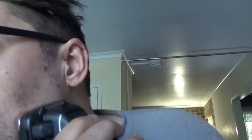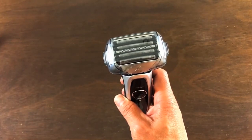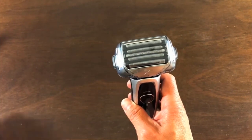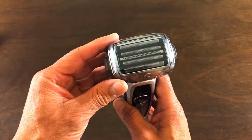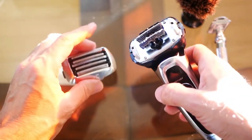Number two: Panasonic Arc 5. If you want an electric shaver that always offers a close shave, Panasonic has you covered. This excellent foil shaver features five blades that work together to give you the most complete shave possible. The three slit foil blades take care of the long hairs and patches, while the lift-tech trimmer knocks out flat and ingrown hairs.